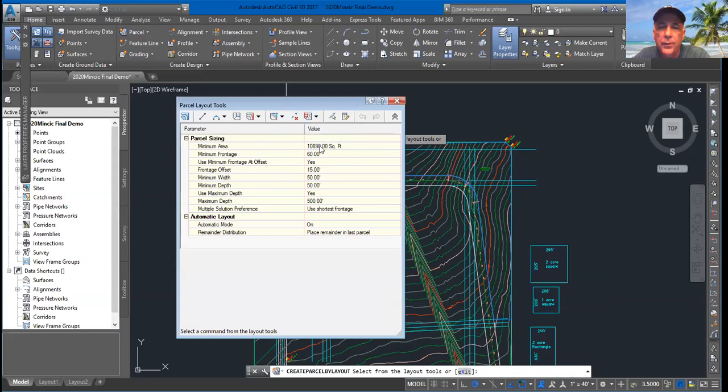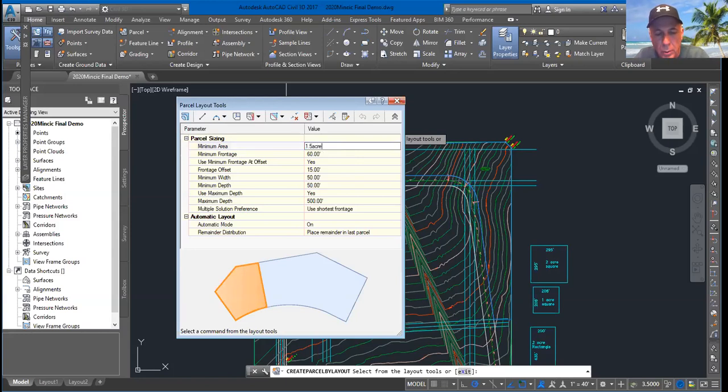So I'm going to come out, and if you notice some of the features here, here's my minimum area. In my particular situation, if you remember, I said that our client wanted us to do either 1 or 2 acre sites. So if you remember, I'd have 16 acres in here. So I could have 8 2 acre sites, 16 1 acre sites. There's some change in between there that I would have to accommodate for. So what I'm going to plan to do here is make 1.5 acre sites. This is just something I'm choosing to do here.